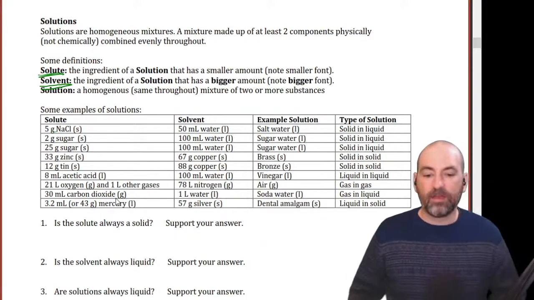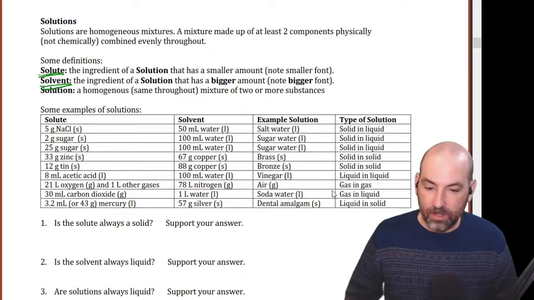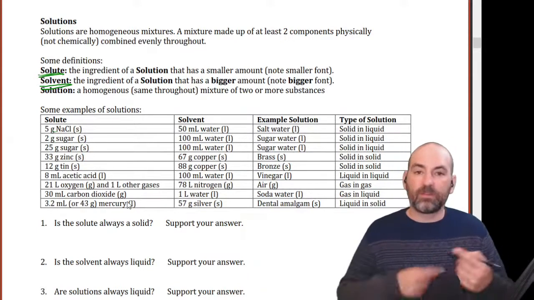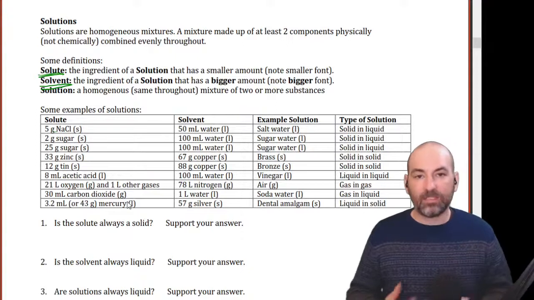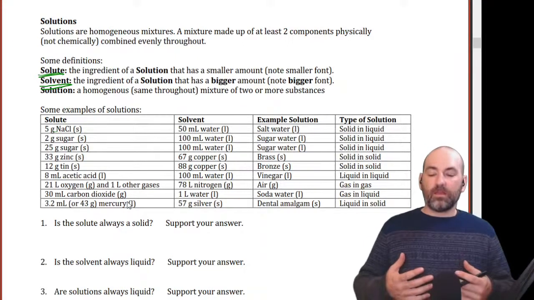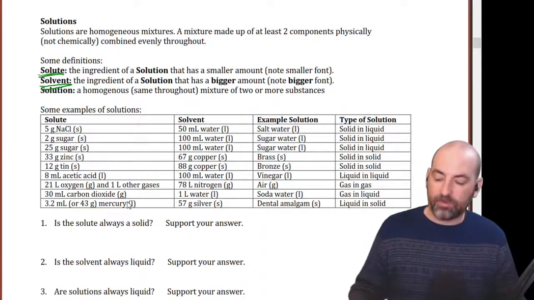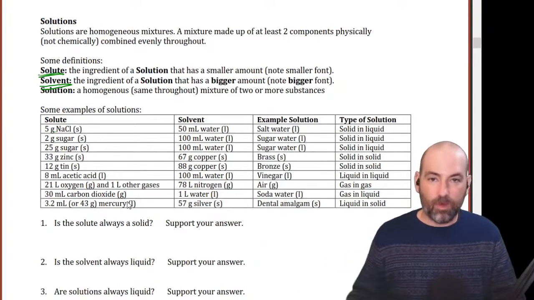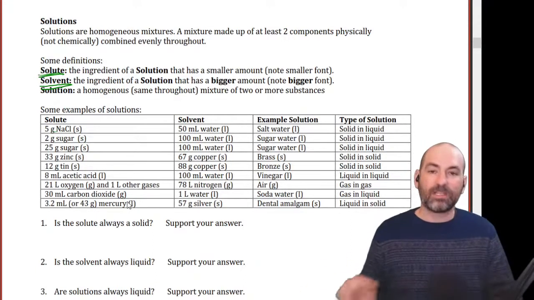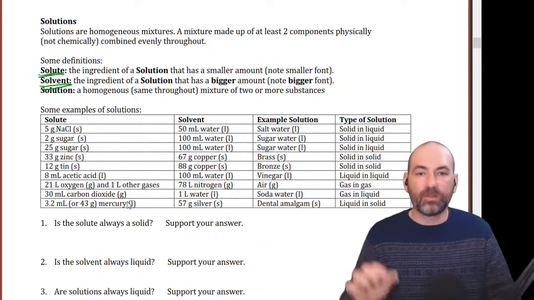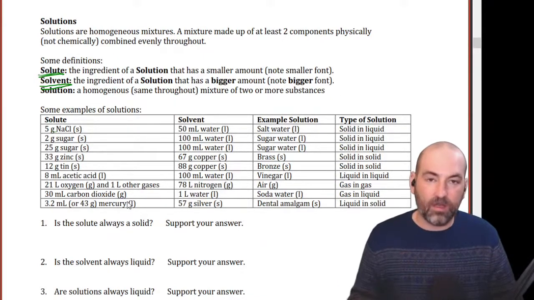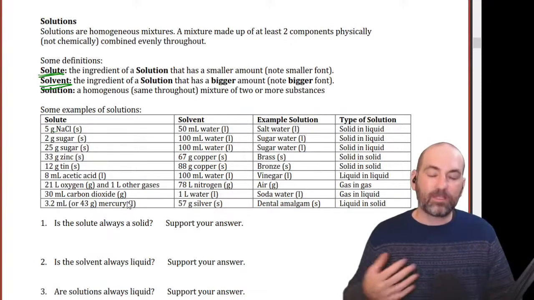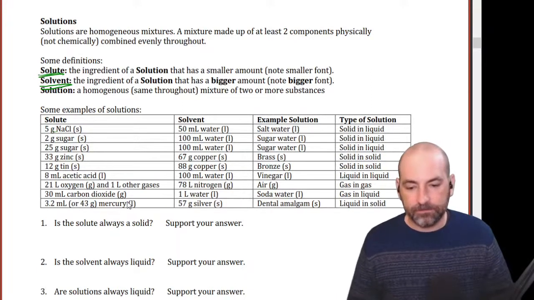And then you can have a gas dissolved in a liquid. You can take carbon dioxide, you can dissolve it in water by bubbling it through the water, and you have a gas dissolved in the liquid. In the ocean, right? Fish have to breathe oxygen by getting it from the water. So that oxygen is not little bubbles of oxygen floating in the water. That's actually oxygen molecules that are dissolved into the seawater, and that's where they're getting their oxygen from.